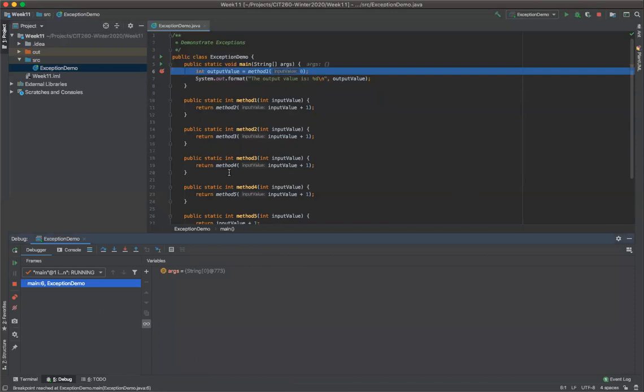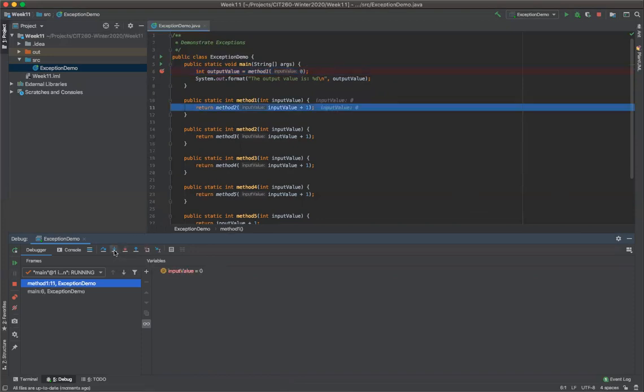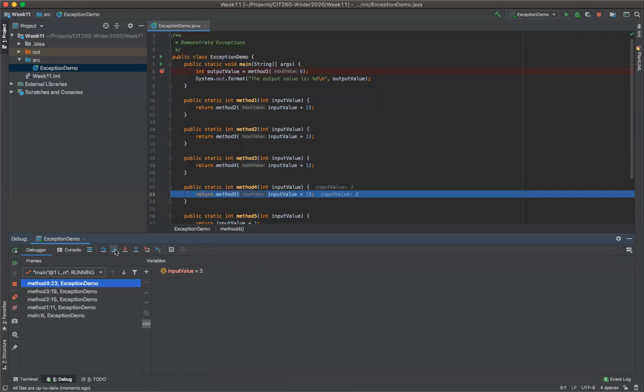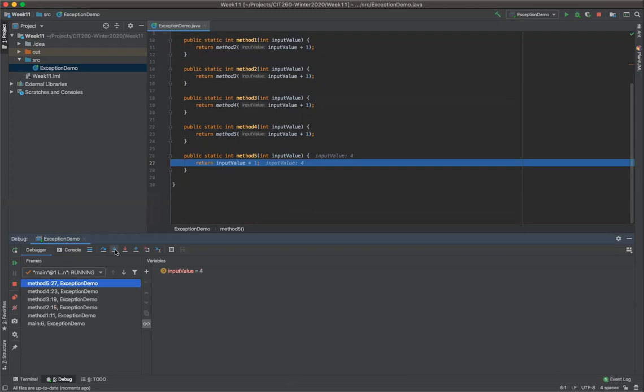Okay, here we go. So we're going to call method 1, and we're going to pass it a 0. So I'm going to step into method 1, and we see that method 1 is going to call method 2, but it's going to add 1 to the input value. Our input value coming into method 1 was 0 because that's what was passed. And we're just going to walk down our method call chain. So method 2 calls method 3, and method 3 calls method 4, and each method is incrementing the input value by 1. And then method 5 is going to get a 4 in, and it's going to return whatever it got in plus 1. So it's going to return the value 5.